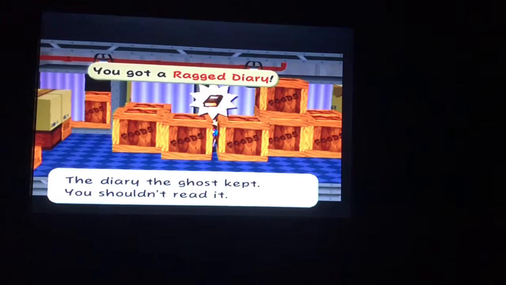A ragged diary. The diary the ghost kept. You shouldn't read it. So, yeah, that's really easy. And that's what most of this chapter is, just sort of a fetch quest.